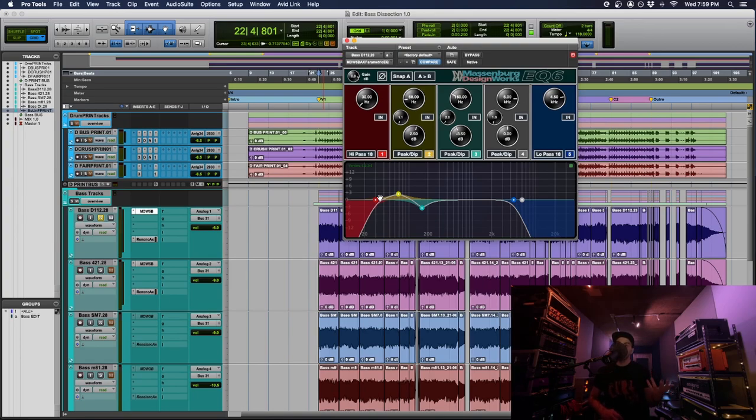I'm boosting 68, and I'm not saying I didn't do that on the other ones. I guess we'll find out. But I probably didn't, if I'm being honest. If I know myself, I probably boosted low end in the mix on the D112 and the 421, because those were the purposes of those microphones, to be the low end for the bass, and the SM7 and the M81 to be the mid-range and the sizzly top-end stuff on the bass. What that does is the microphones aren't getting in the way of each other.